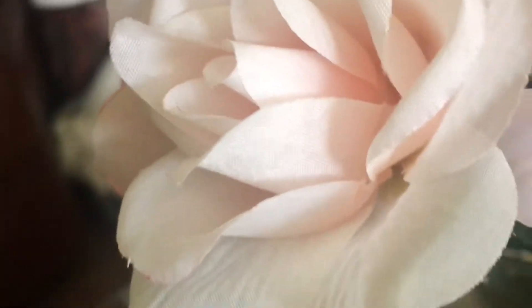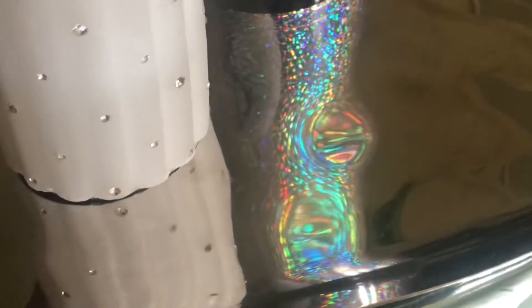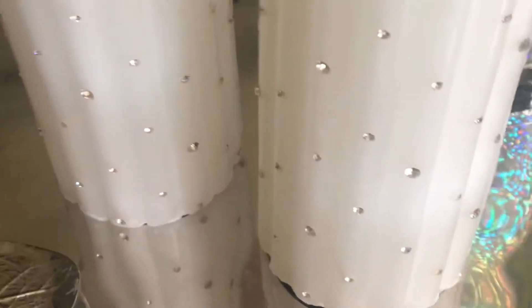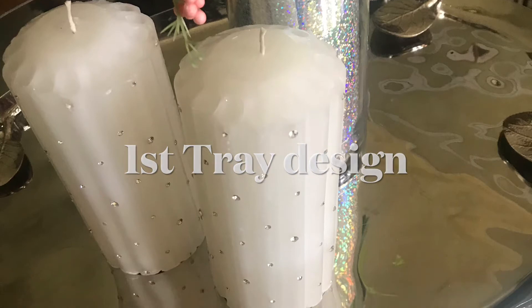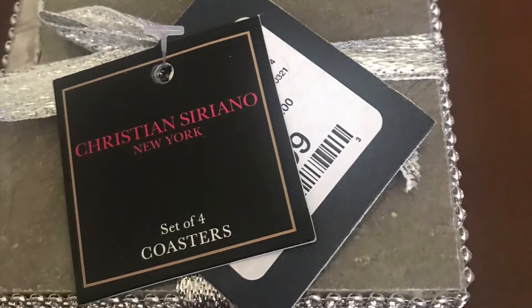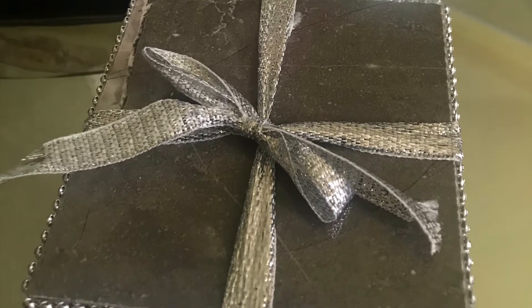Once I finish my arrangement, I'm going to bring in some more elements to bring this tray all together. Now I'm bringing in my candles — my glam candles with the rhinestones on them, diamond and rhinestones. I picked those up at Ross. Now for this first look, I'm also adding these Christian Serrano coasters. It's a four-piece set that I picked up at Tuesday Morning. And I have several items I'm going to add for a second look, also using these coasters.